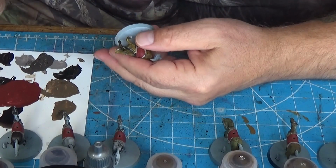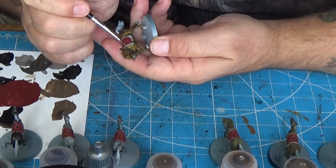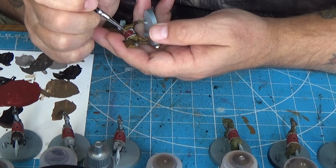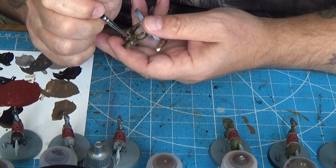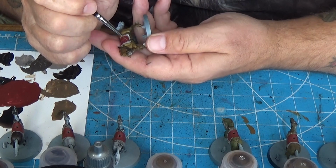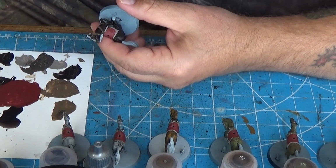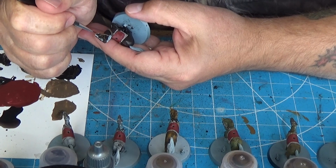Just making sure I didn't miss anything on this other one. Okay, two to go. Then we can have a look at, assess the situation.